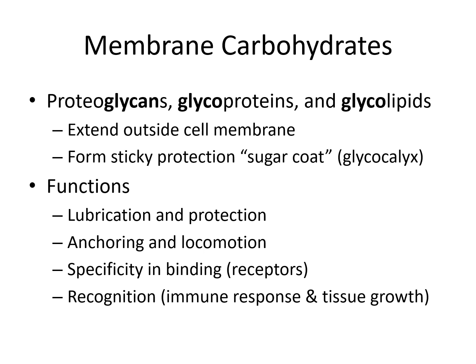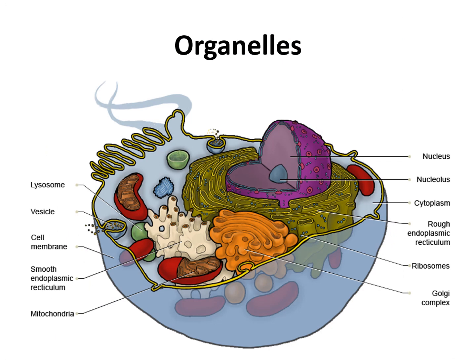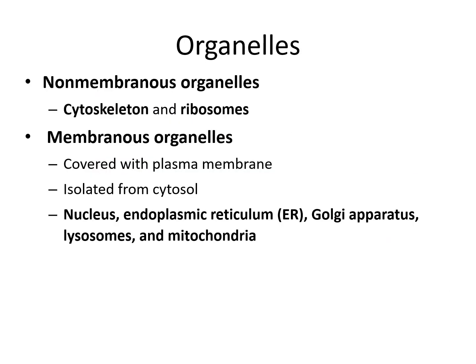All right, so that's the membrane. The next stop is the organelle. So we will choose the major organelles to give you an overview and to lay the foundation for the future course. These organelles are distinguished into two groups. One is called non-membranous organelle. This one doesn't have a membrane. The major two are the cytoskeleton and the ribosome.